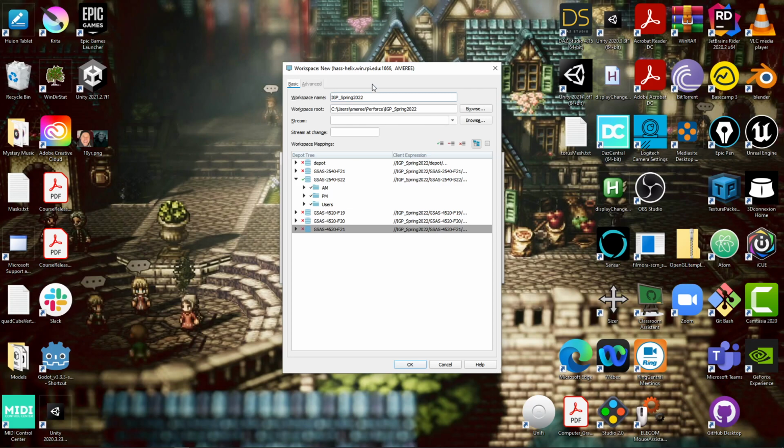When you're working with Perforce, you're going to create at least one workspace. This is going to be basically your view on your local computer into the Perforce depot, all right? So it's going to be how you look at the server, but the local version on your computer. So it's going to put that in a particular location on your computer. Now, what exactly it says here, it may say Users, Perforce, Users, Amory, Perforce.